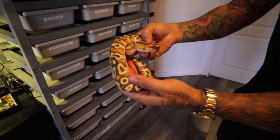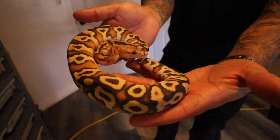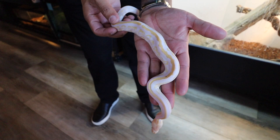Look at this — right here is a spot nose fire cypress clown. Wow! This is actually not a holdback anymore, it's going to Canada. I ended up selling it because I hatched the cheetah-looking one, which was the fire cypress batman. Cool little guy right here. And right here we have a cypress black pastel candino — that's crazy, it's so pretty. I love that cypress gene, it's one of my favorites.